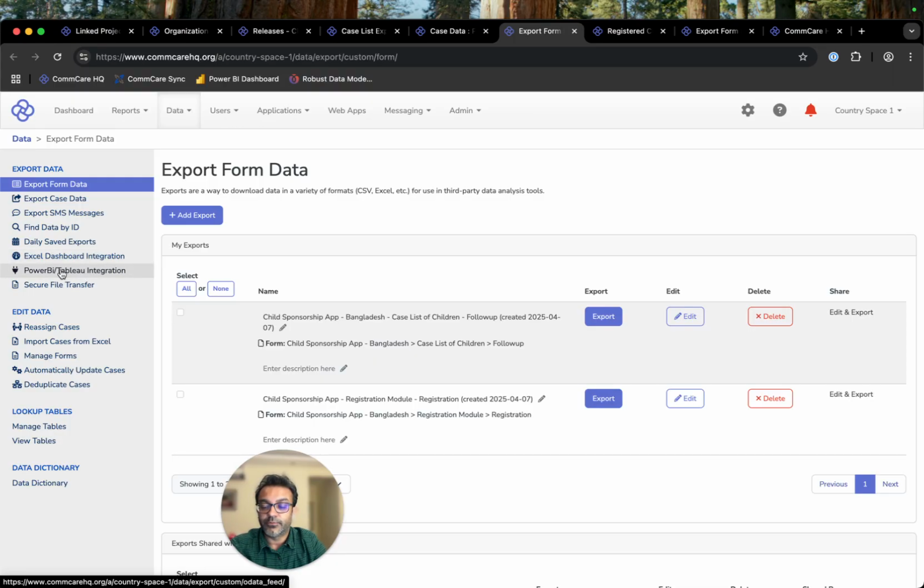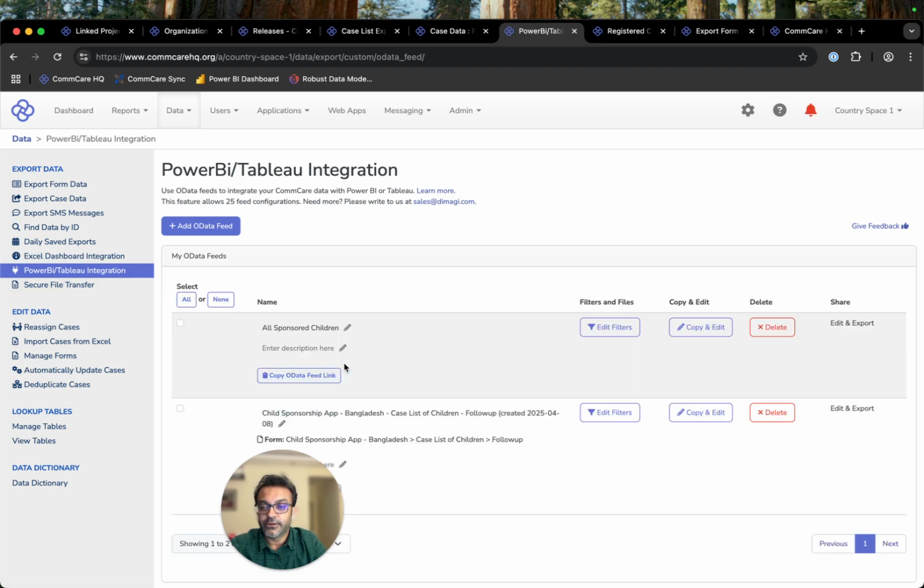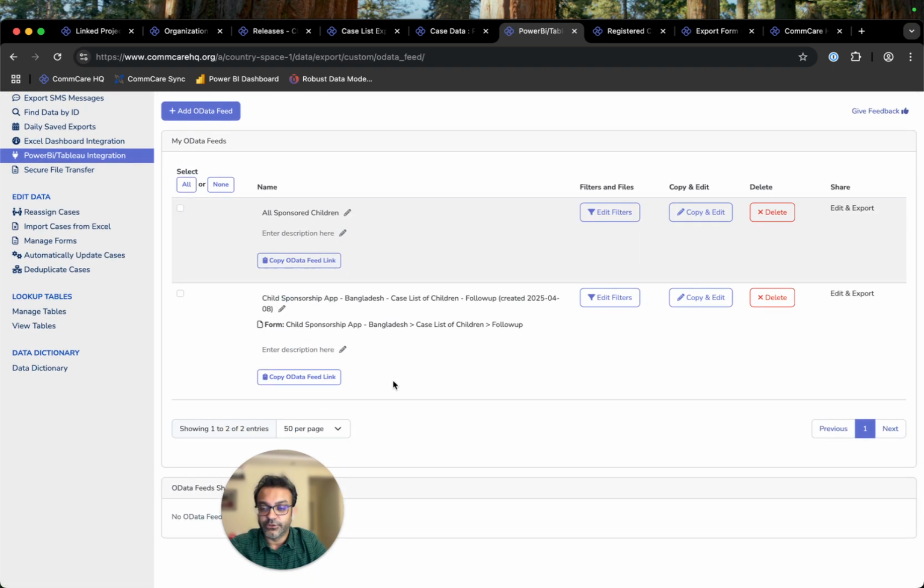These are all productized integrations, which means that if I clicked on the Power BI and Tableau integration link, all CommCare is asking me to do is set up an OData feed, which is a widely known format that works really well with Power BI. So we are packaging up all of our data in this particular format. And all I've done is just clicked a few times to create this feed.